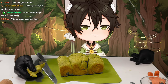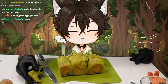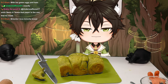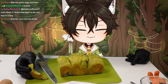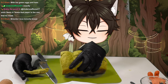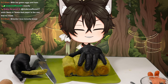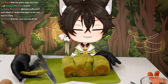That's really good, because plain milk bread is very one note. This has more of a complexity. Basically, the matcha just gives it some complexity, which is really nice. When I made this before, it was only a little green because I didn't add enough matcha, because they only wanted me to add 5 grams. When I add 10 grams of matcha, it has a nice green tea sort of taste along with the sweetness. This is really, really good.